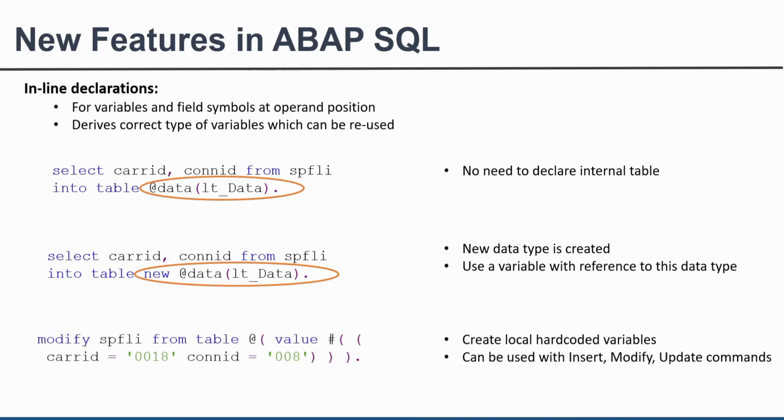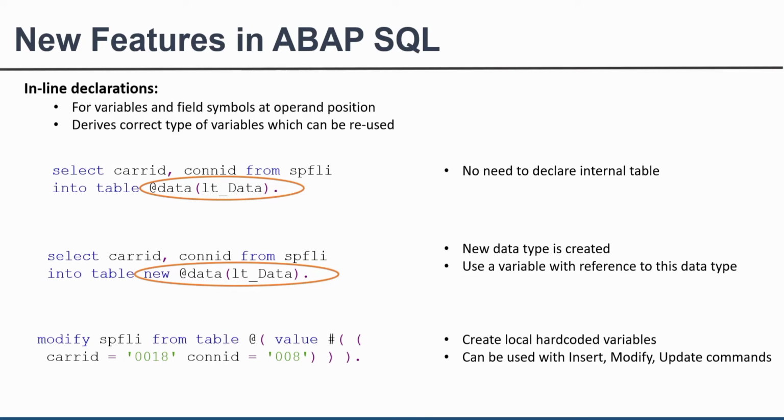Another new syntax you can see is modify SPFLI from table @VALUE, carrid equal to some value and connid equal to some value. In this case, the system will be creating two local variables, carrid and connid, at runtime, and these local variables will have some hard-coded value that is given in the modify statement.